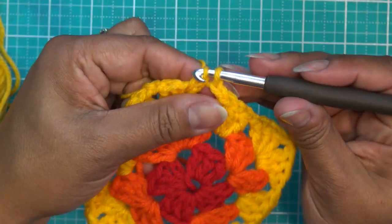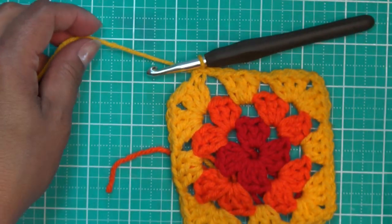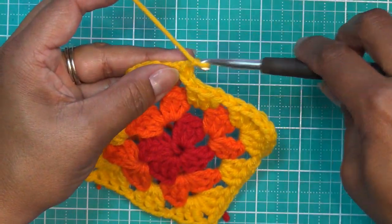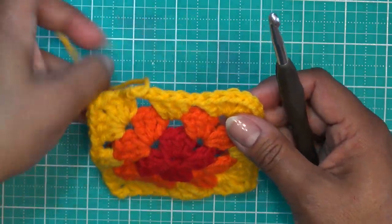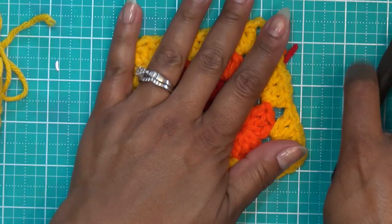Okay, now finally finish that up. Pull it through there. And that happens sometimes. I don't know why. All right. Again, I like to pull nice and tight and chain it through there. Okay, so that's the end of this round. So it might look a little bit wonky.